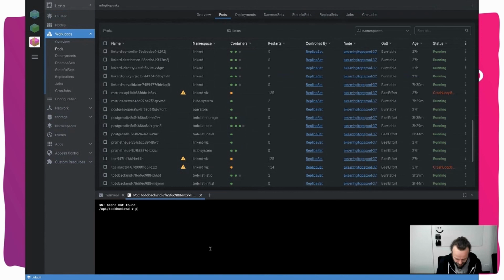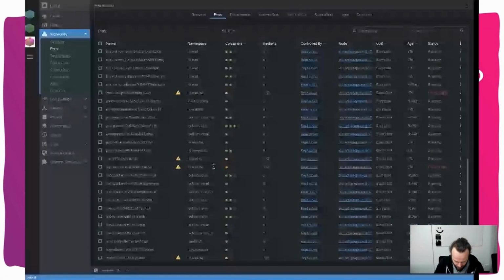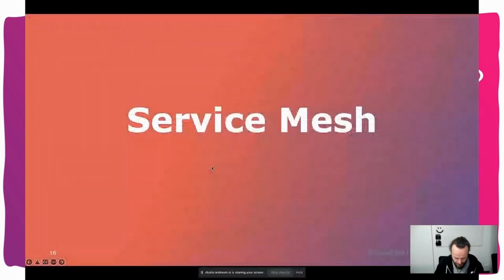So I'm now basically in the container where this Java application is running. So with that, you can get pretty efficient and quick in navigating around and looking at the things in your cluster. I'll try to move on, otherwise I might lose a bit of time.